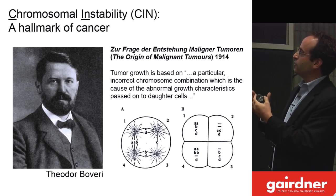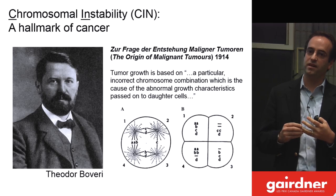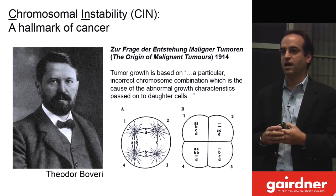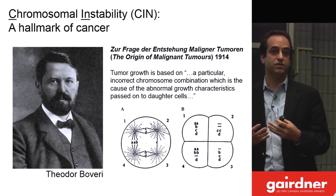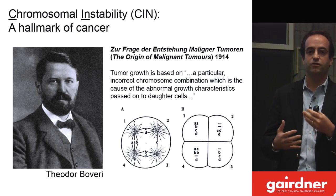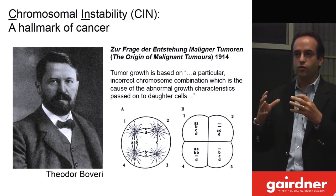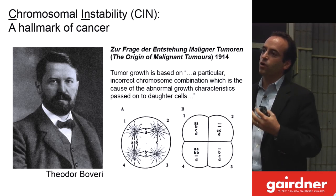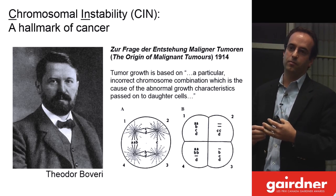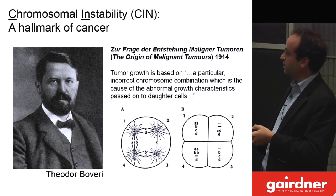But the reason it was really developed is because this phenotype has been studied for over 100 years and is now recognized as a hallmark of cancer cells. And so there's been a lot of interest in understanding what mechanisms control the numerical chromosomal stability of the genome and how that goes awry in cancer. And the role of lincRNAs in this process is very poorly understood. And so we were excited by the possibility that this lincRNA might be regulating this process.